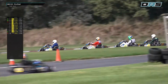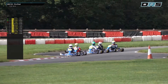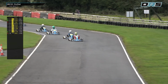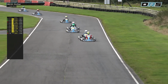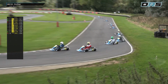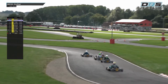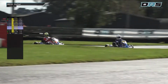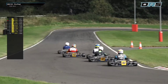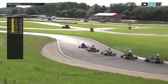And that's exactly what Elliot Stanley has done as they go through Chapman's once more along this short back straight. Faulkner is there or thereabouts as they go into the boot, left and then swing over to the left hand side to go right, and Pearce makes a pretty opportunistic lunge down the inside of Tom Snape, nothing doing there, and now he's managed to get back on terms with the third place number 5. Up the hill they go then. Elliot Stanley keeping Sam Faulkner behind in second place.